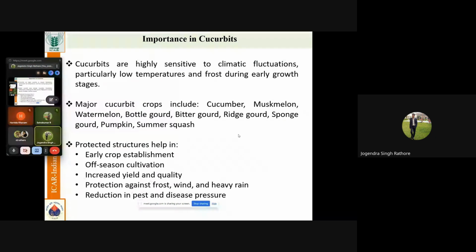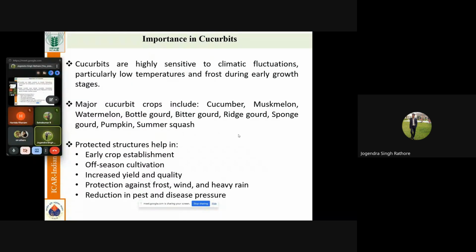Sometimes various people claim that they have observed or reported a gynoecious line in bottle gourd. But that's not the case of a gynoecious line in bottle gourd, because it's totally due to low temperature. Due to the low temperature, female flower appearance is more as compared to male. We get confused that this is a gynoecious line, but it's totally due to fluctuations of temperature. Temperature also affects germination in cucurbits.